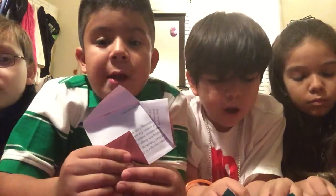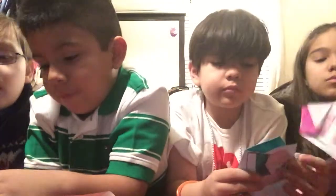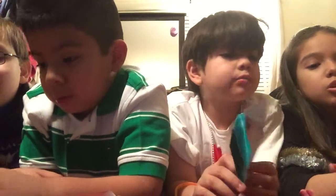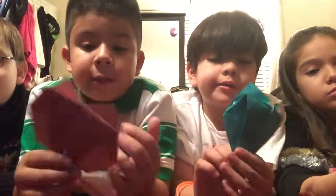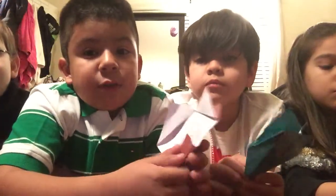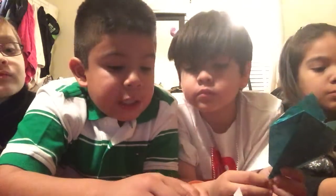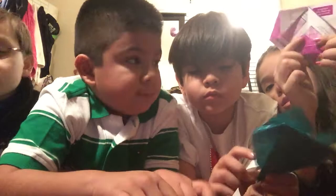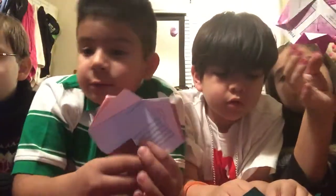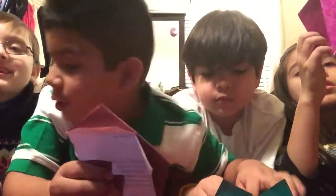Wait, you got confused? You see this part? Hold this. What does that look to be? It looks more like a dog. Look at mine. After you do that, from that little thing at the tip, at the top of it, you're gonna fold just a little bit down. Just a little. So now it looks like this. Oh, I think that's the nose. Looks like it's a tiny nose. It is the nose.